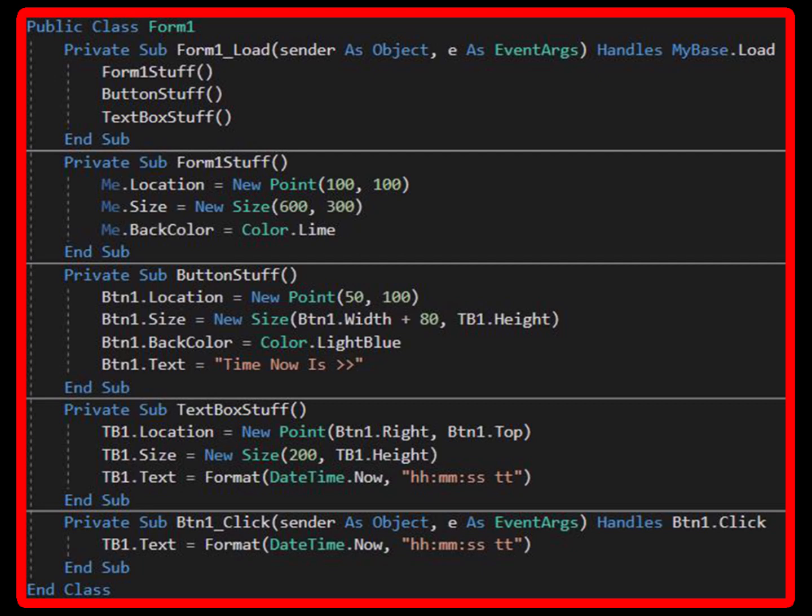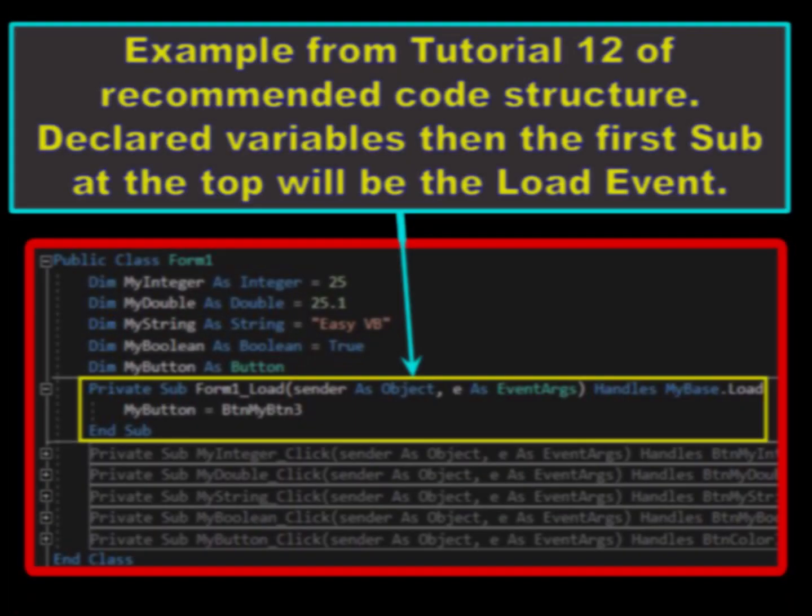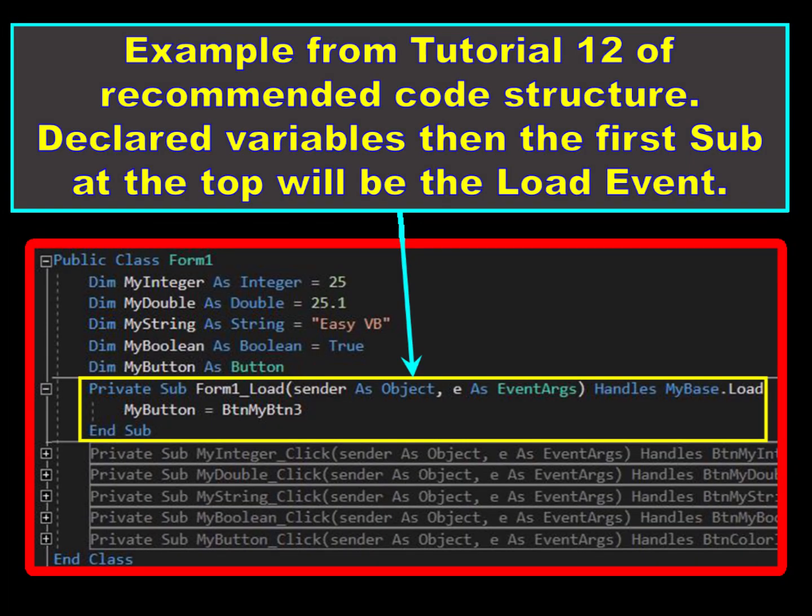We would recommend that, as a standard practice, when setting up a Windows Forms application, the very first action taken should be to create a Form1 Load event, as most likely it will be needed. For structure in the written code, it is good to find the load event as the very first sub in your code, directly below the declared variables, as per this example from tutorial 12. If the load event is added later, just cut and copy it to the top of the code in a position below the declared variables.